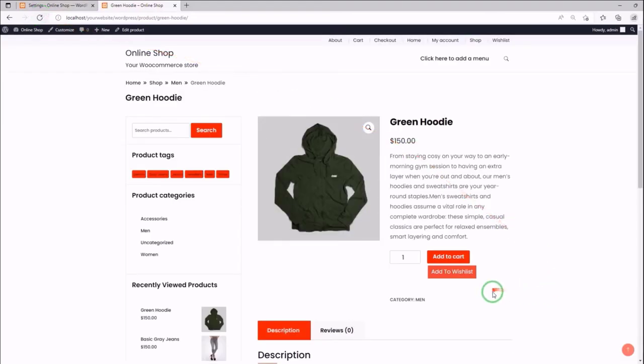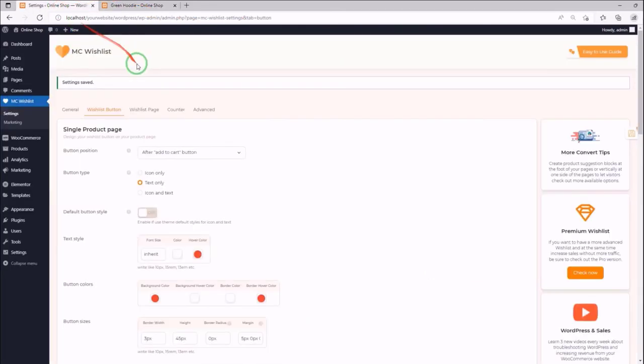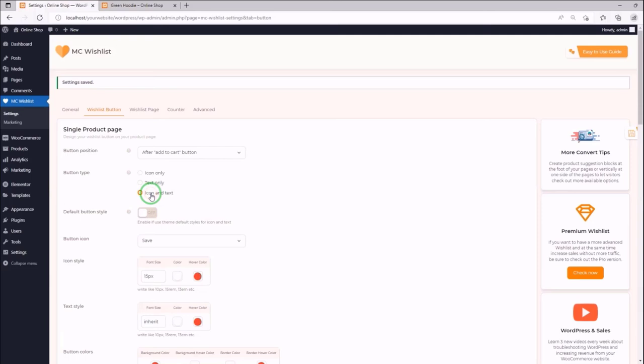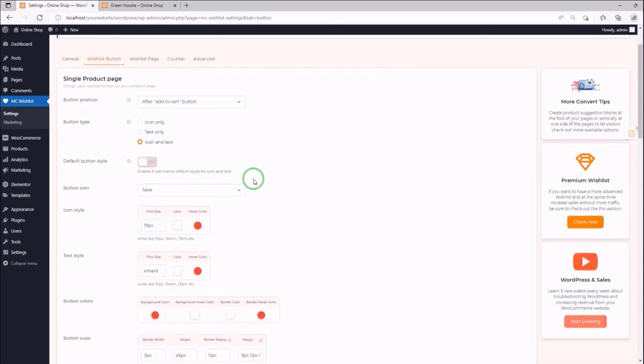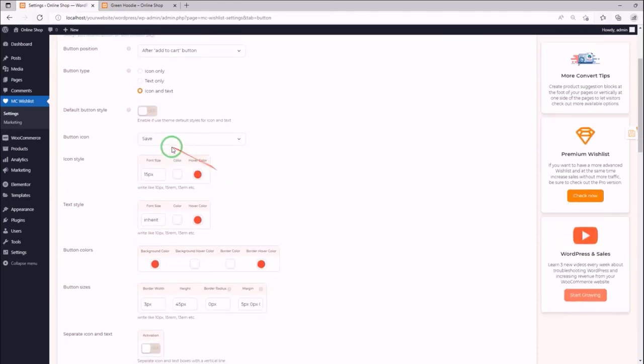Okay, I think the total display is okay, but we can still change the background color to be the same as the background of the add to cart button. However, I think this button also looks good and I don't want to change it anymore. But if you want, you can choose a totally different color for the background. So this was the text only option, and the last one is a combination of icon and text, that I think is the best option, at least for my website and the theme I'm working with.